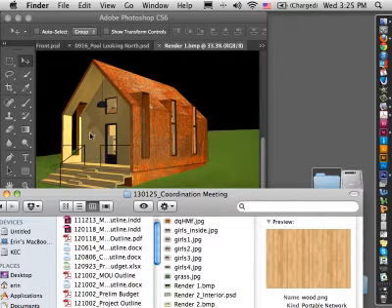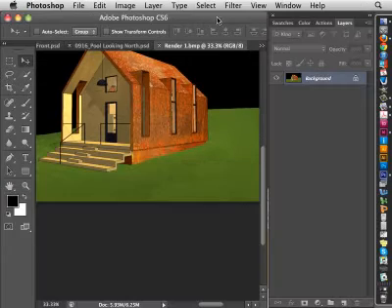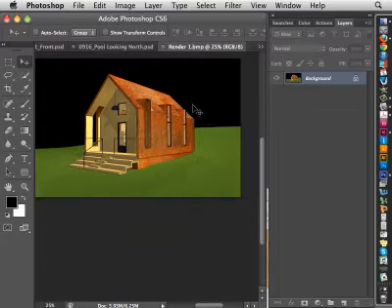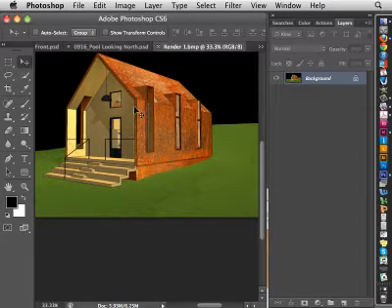So there's wood placed on here, there's the Corten placed on here, and the grass placed on the ground plane, just to give a little bit of a sense of color, material, and texture. And we will go into more detail on how to do this in other programs later in the semester. But for now, you can get a pretty accurate representation of this in here. And so this was rendered with the surface edges on and the ISO curves turned off, so you get a little bit more of a graphic quality of rendering, so you can see the black lines that are reinforcing the lines of the geometries.